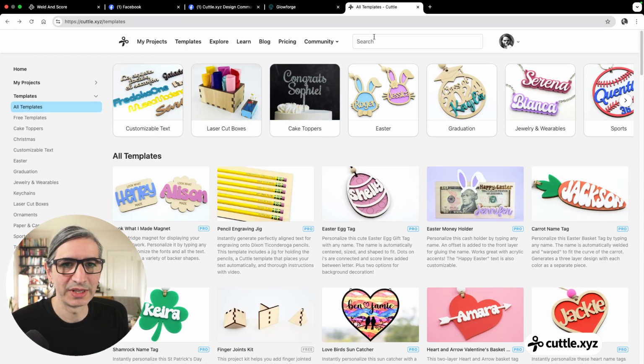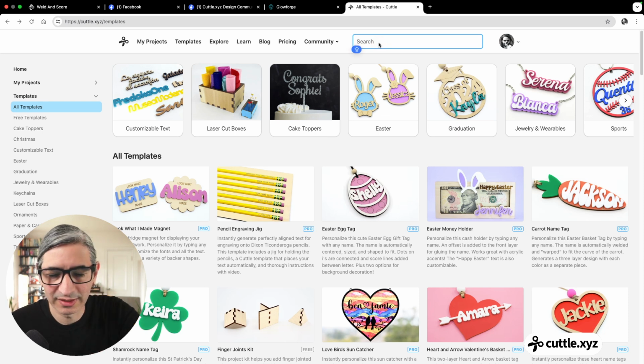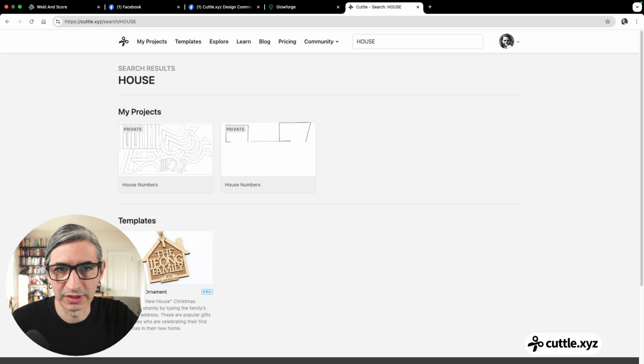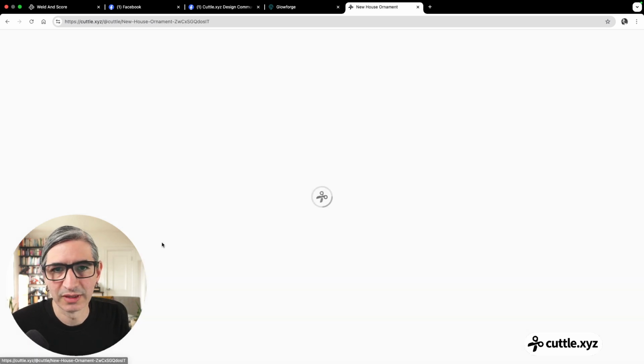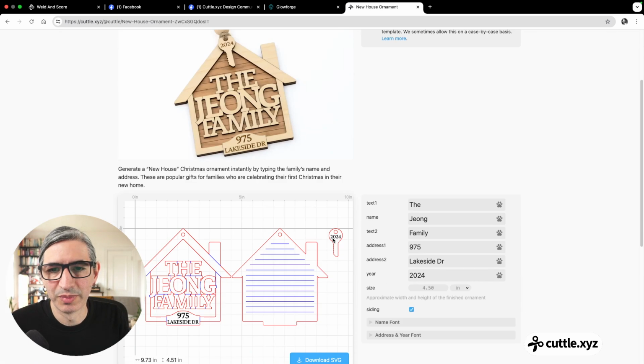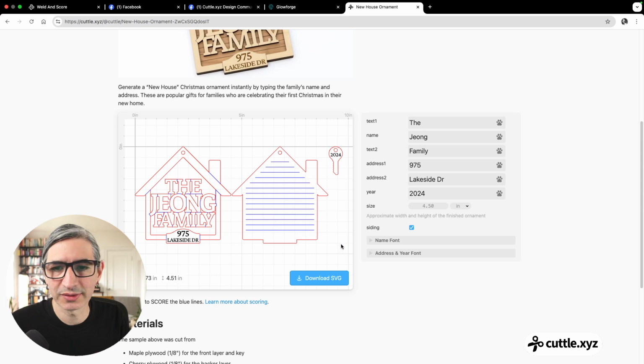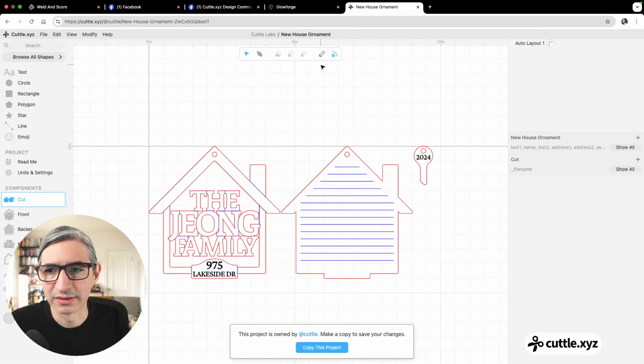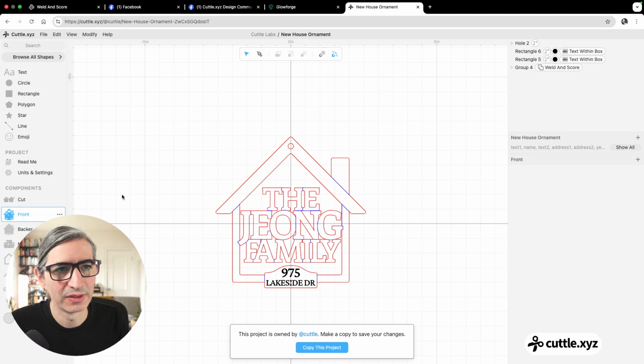Then the other very clear one, actually, I really like the example of the house, the new house ornament, because I think here Weld and Score is doing a number of different jobs. Let's look inside the front, and there you have it. Weld and Score is being used.